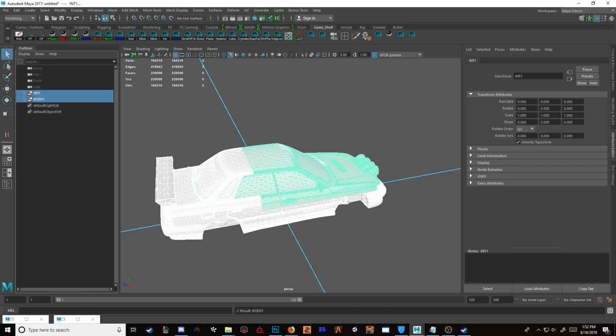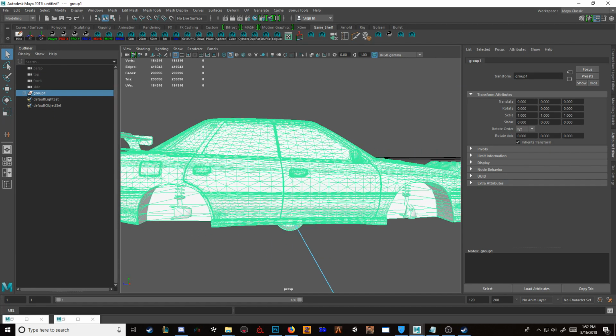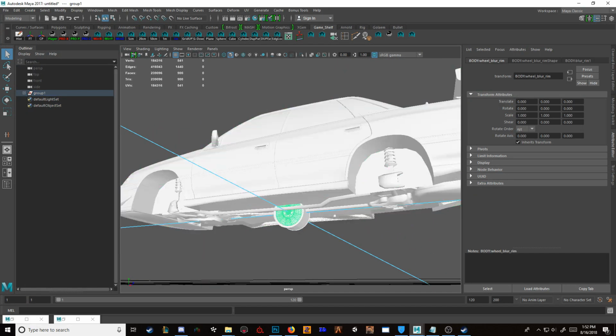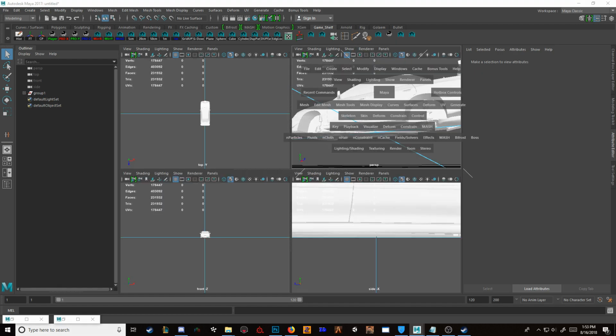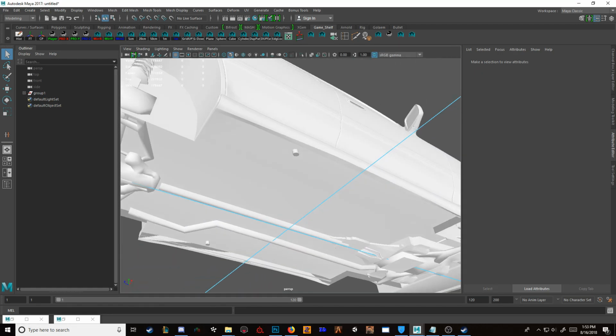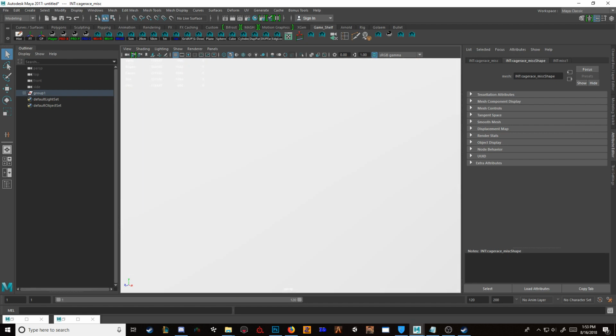Then I'm just going to group both of them together so they're all in the same central group at the same pivot point. If you go into side view, you get the wheels. Select those and just delete those because you don't need those for CarX. If there's anything else we don't need, no, I think that's all. That's part of the cage, I believe.